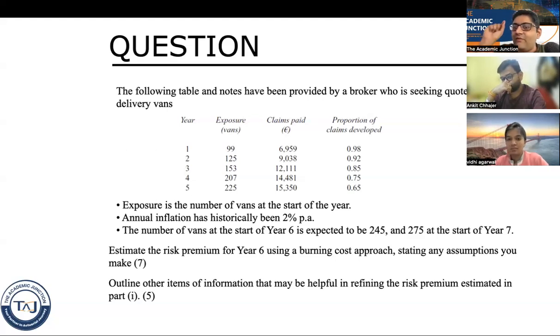What are the components of risk premium? It is frequency, it is severity. That is the risk premium, right? Even exposure, to a certain extent, because you're dividing the whole thing, right? Burning cost is divided by exposure. You're removing exposure out of the equation, right? So your components are frequency and severity, which means this question is asking what are the factors that you need about frequency and severity that will give you more information to refine your answer.